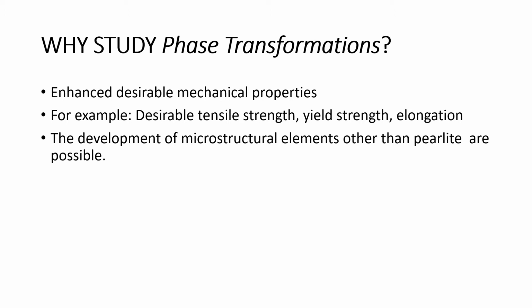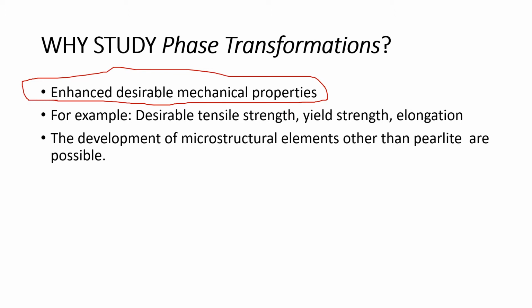Why do we study phase transformation? We study phase transformation in order to enhance the desirable mechanical properties. This is the summary. We want to improve the mechanical properties of the structures, for example, desirable tensile strength, yield strength, elongation. The development of microstructure elements other than pearlite is possible. For example, we have studied the phase diagram of nickel chromium alloy.